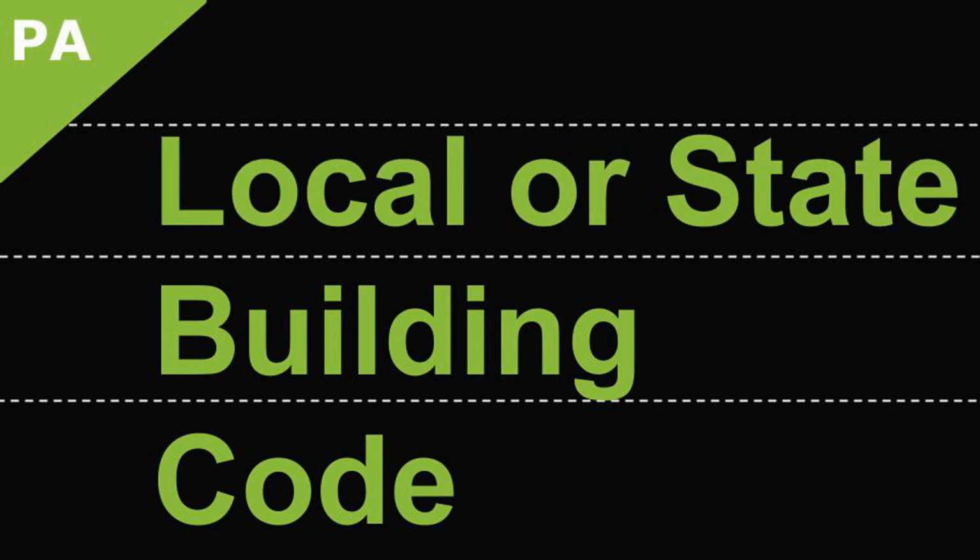Local or state building code. The International Building Code and any other modification and supplemental documents, depending on the state, may be adopted. IBC is the most commonly used model code in the U.S. However, building design and construction must conform to whatever code is enforced in the locality where the structure is built. These codes are written to protect the health, safety, and welfare of the public.